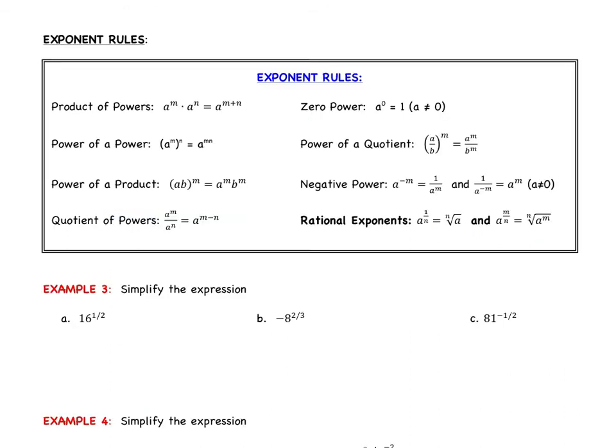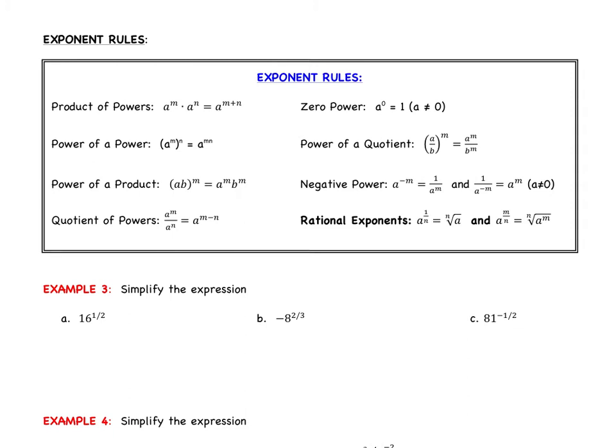The last thing we need to talk about is all of the exponent rules. At the top of the notes, you can see all of the various rules that you have learned before. Real quick, if I'm multiplying and I have the same base, I can add the exponents. If I'm raising a power to another power, I'm multiplying them. I can distribute an exponent, but only if there's one term here.